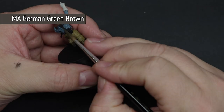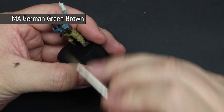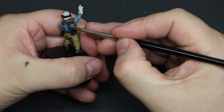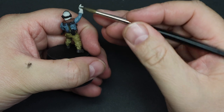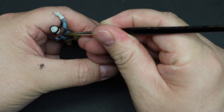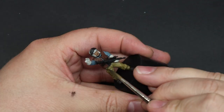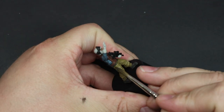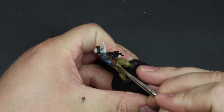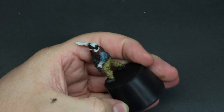Hey, look at that. Those pants are finally the right color. So, moving on to the belts and the straps of the figures. For those, I base them in a Vallejo German Green. This is actually a great color to use for basing on belts and straps. For the models that have those mesh belts, when they're in forest settings and such.